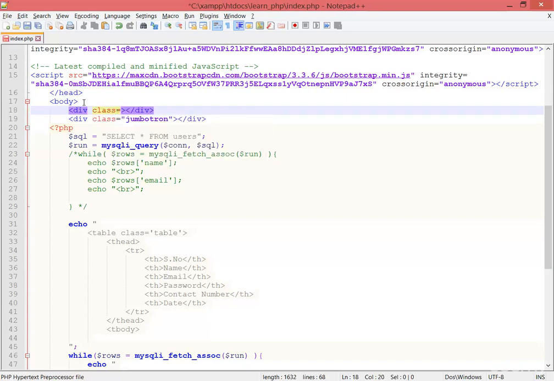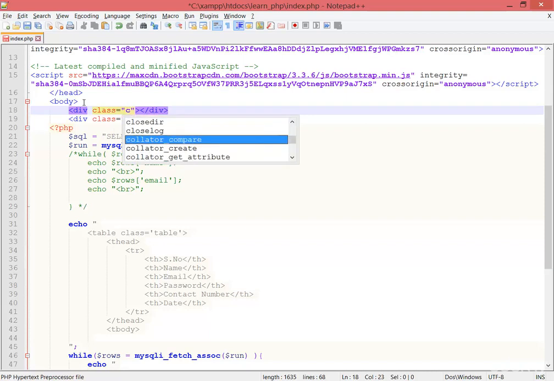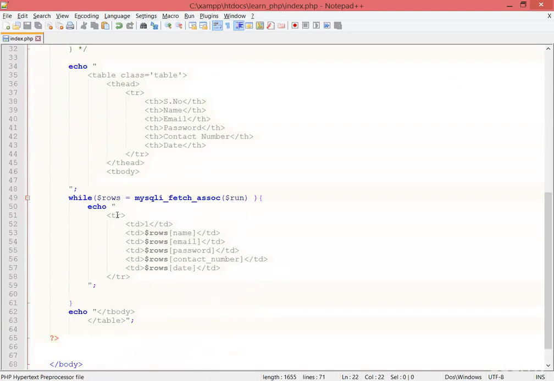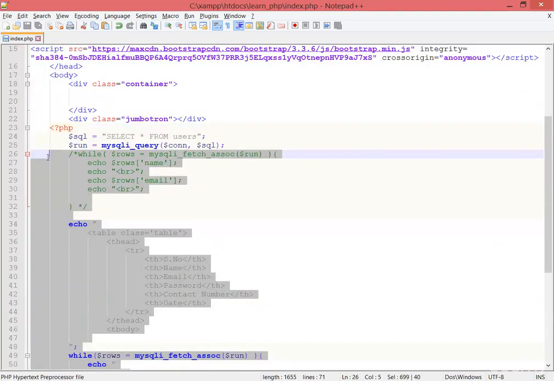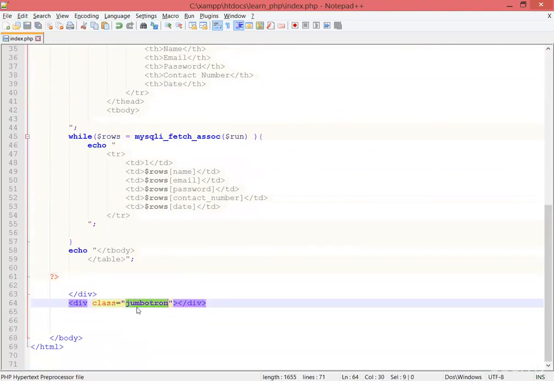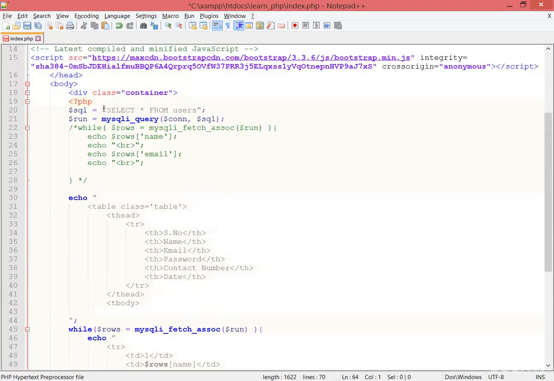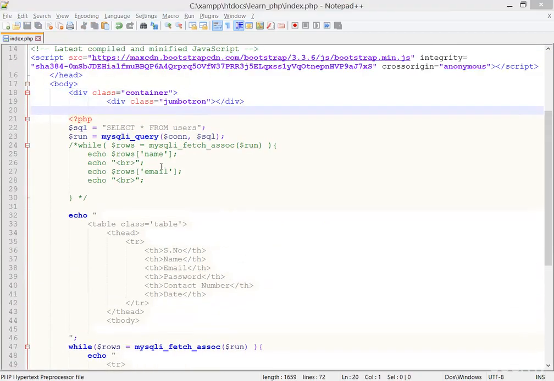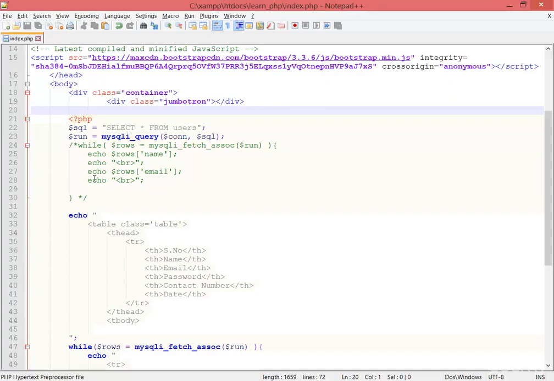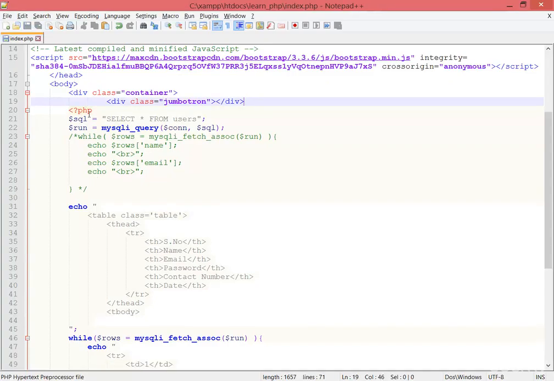So class container, and go inside and put all the content inside this container, including this PHP tag. Cut all those things and paste inside that, including that jumbotron also. I just forgot to put that inside. Yes, so now save and refresh the page. So now all the content is in a container.